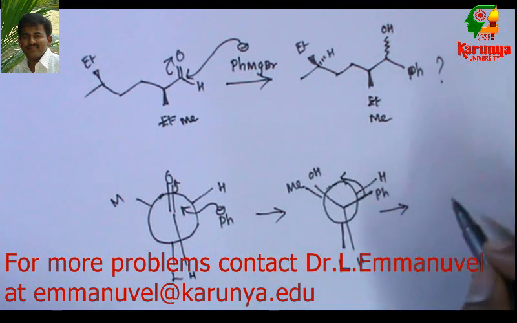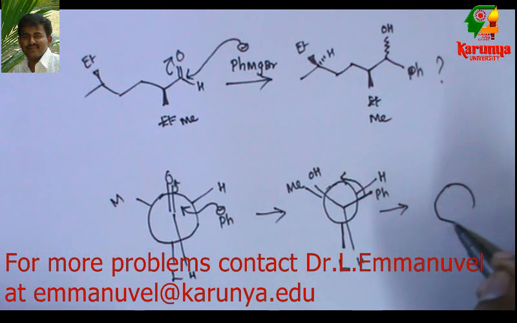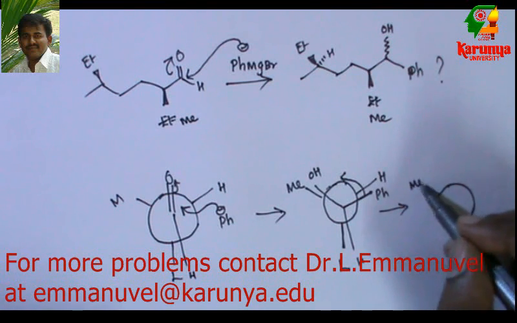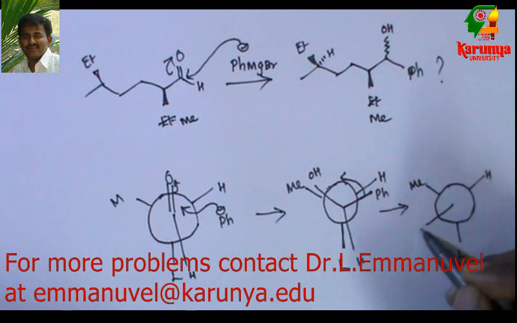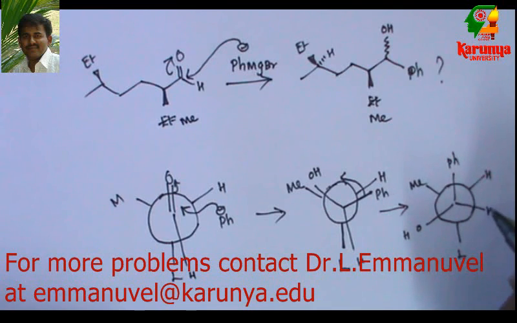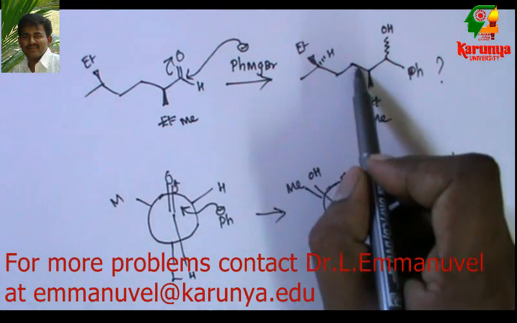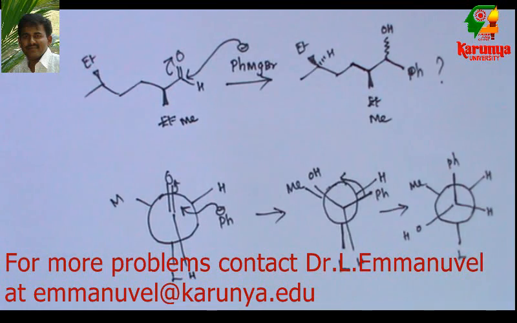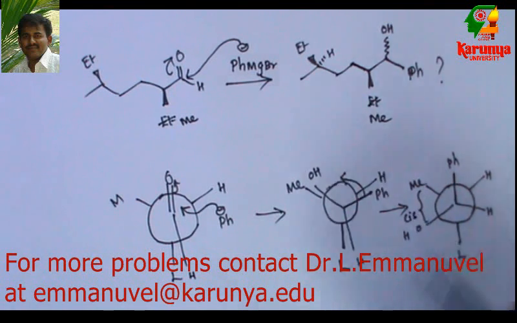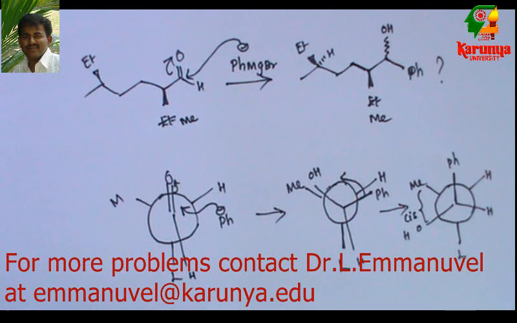What I get is like this. I have applied the same rule, I have not changed anything here so far. Now look at this: phenyl ring and the larger group, they are trans. Here, the larger group and phenyl, they are trans. What about this methyl and hydroxyl? They are cis. In the earlier case, hydroxyl and methyl, they were trans. But now, it is cis.